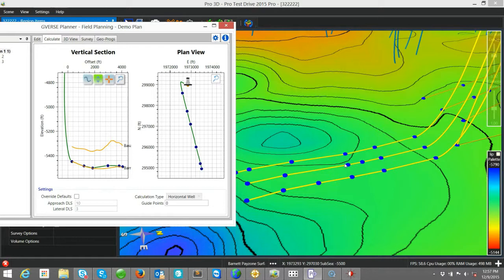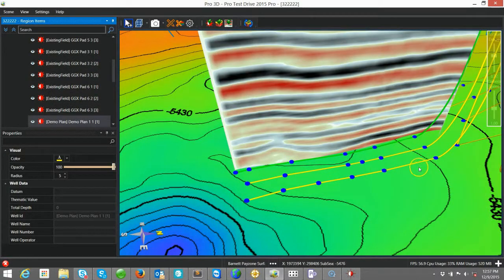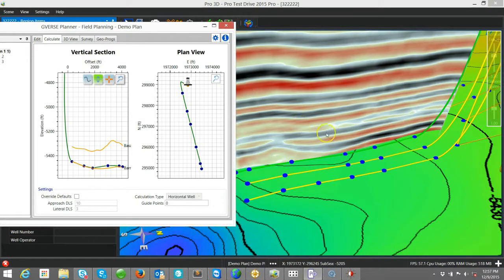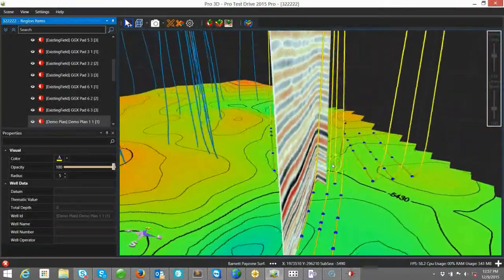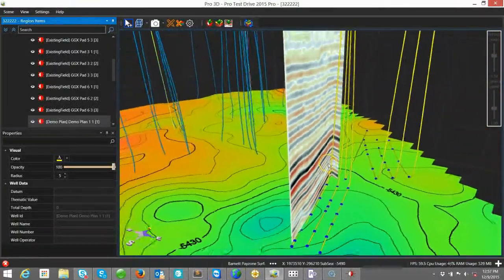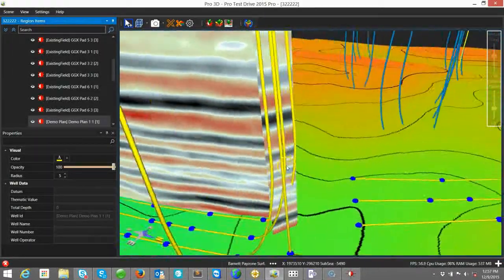Okay, so where's the power in this? The power is, in the 3D scene, I can go ahead and put seismic on this well, for example, and now I could use seismic as a backdrop in order to plan my wells with a bit more accuracy. In addition, planning your wells within a 3D scene allows you to see the whole idea of where you're actually located in the objects around you, which you might not have been able to see in just a 2D scene.